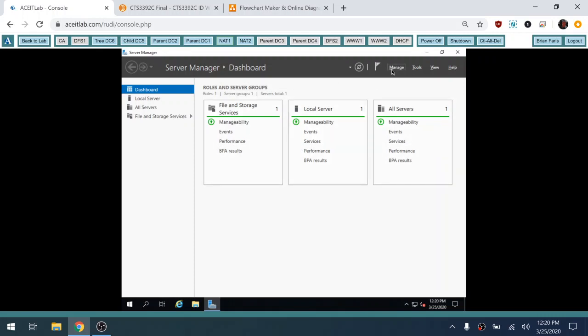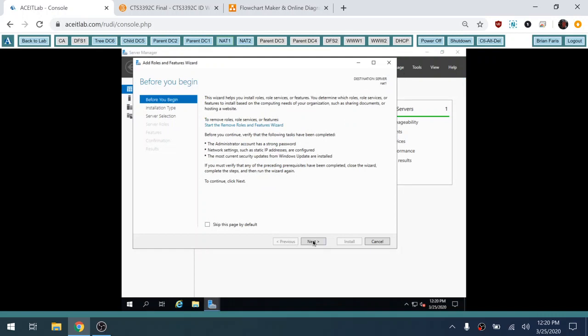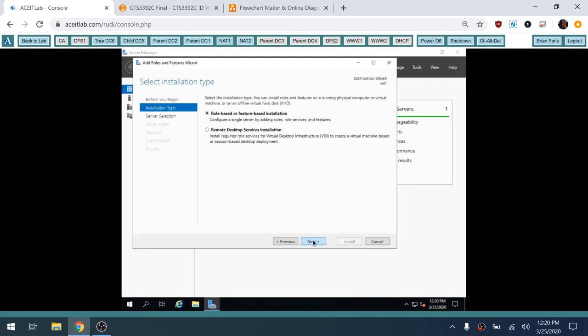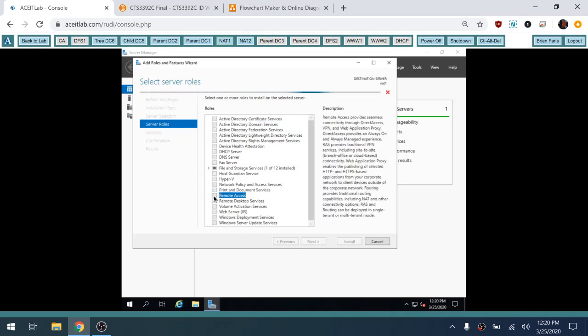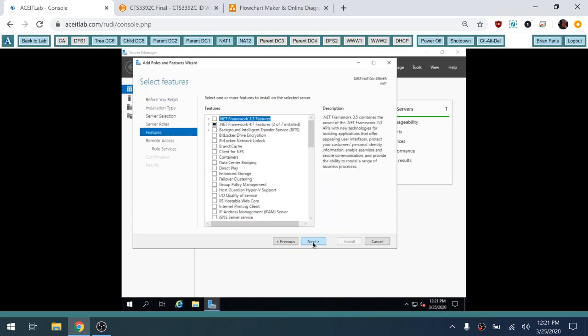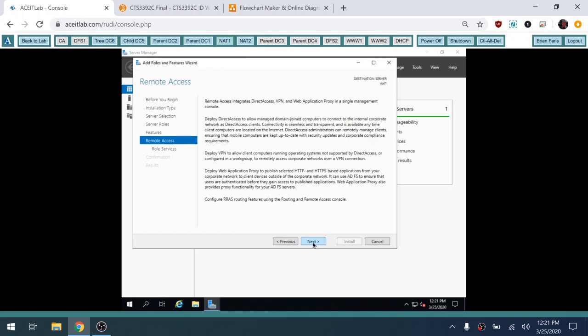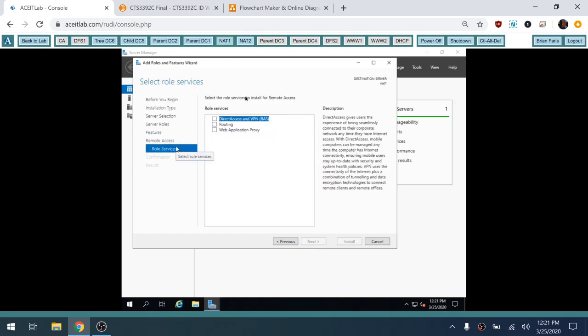So now I'm going to install the routing software. Add roles and features. Going to go all the way down to server roles. Then we're going to choose remote access. I'm going to go down to role services and choose routing. It'll automatically select the top one too.